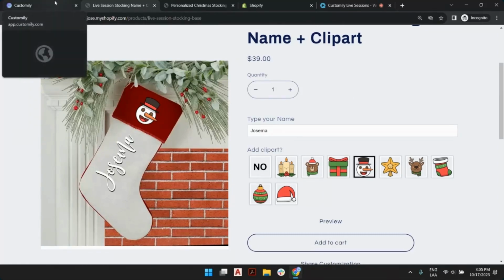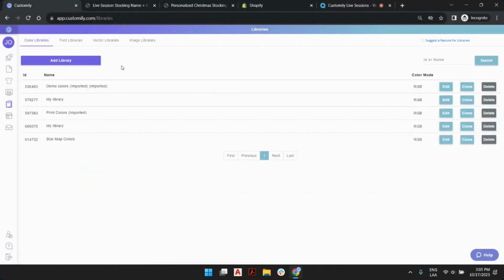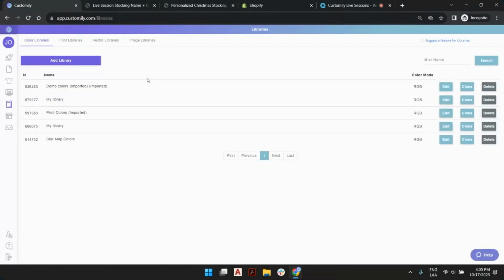One thing that can happen is if you have libraries, colors, fonts, vectors, or images connected to this option set, whatever changes you make on the library later will automatically reflect on the front end. Right now, these images were loaded manually, so I don't have a library that I can just make a change in.